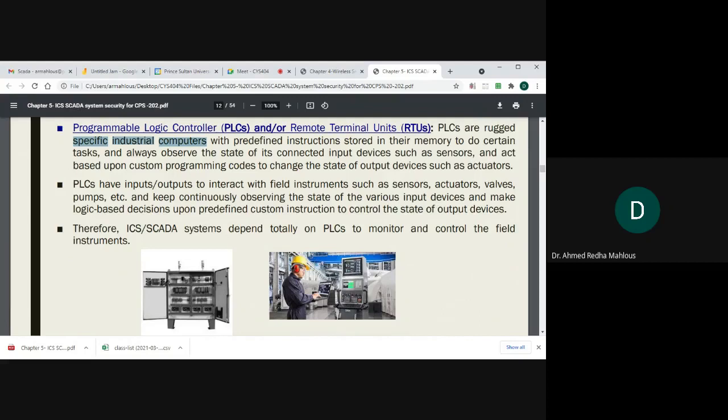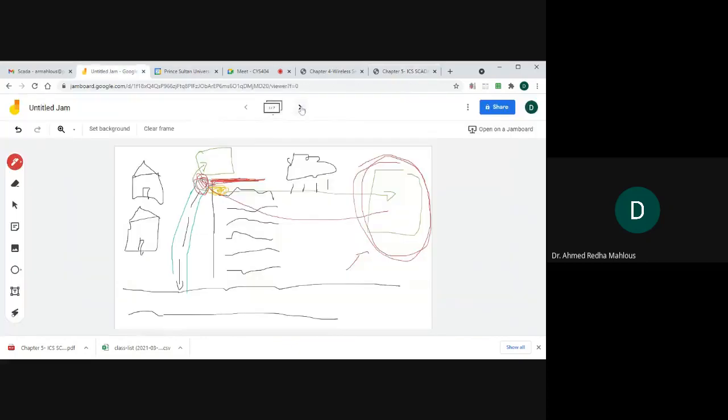They will always analyze the data, because they will be connected to those sensors, and sensors will send their data to this PLC and RTU. In turn, they are connected to some actuators, which means that they are connected to some mechanical devices, and they have the capability of triggering and activating those mechanical devices.